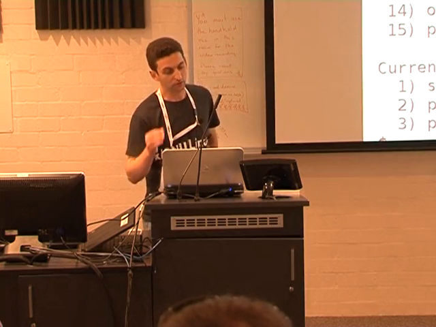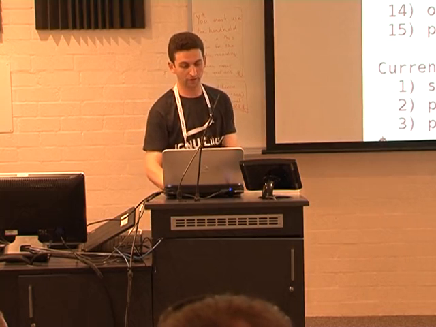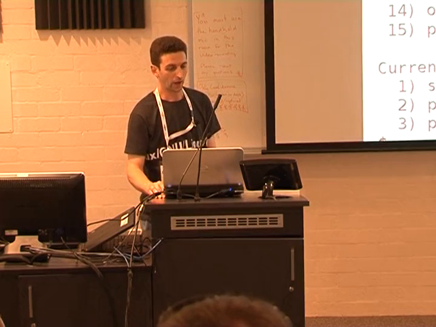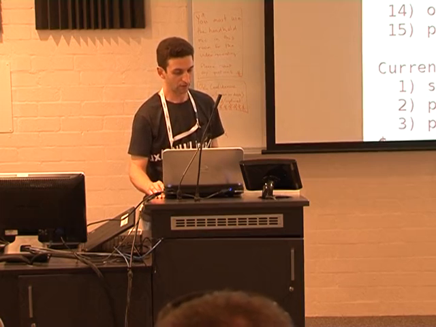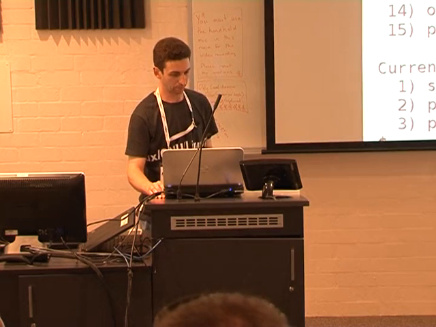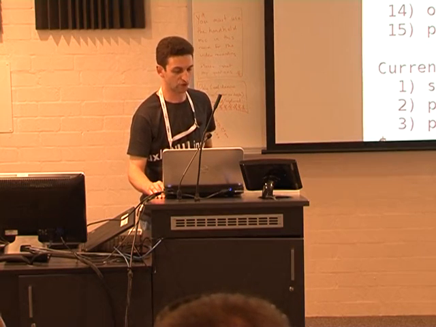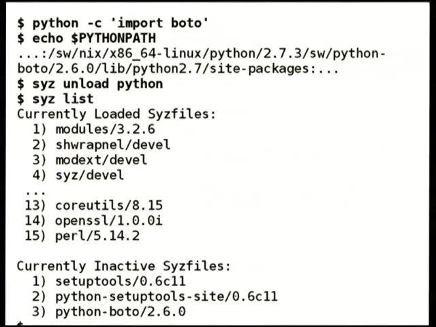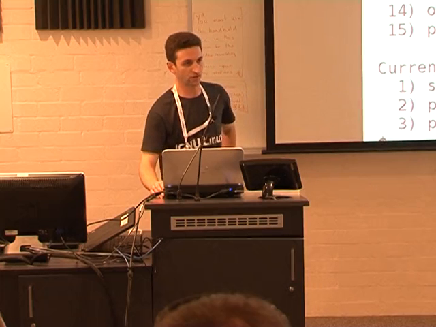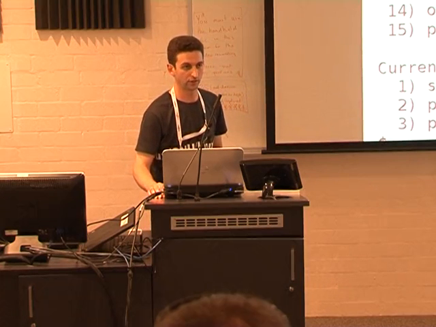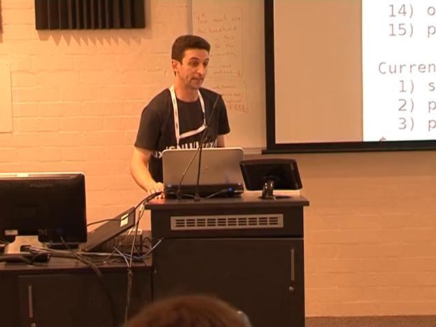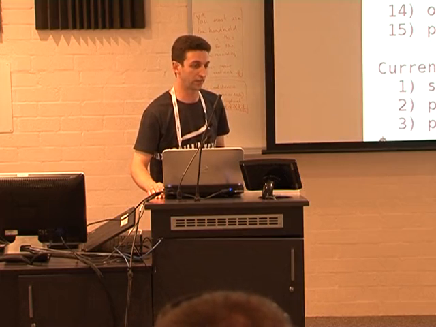So the way this works is when you unload the Python module, you've still got these three other packages which are loaded, and they're sort of sub-packages of Python 2.7. And what happens is they then go inactive. So this is an indication that you would like to have those packages loaded in your environment, except there's nowhere to get them from. The only place that they were has been unloaded.